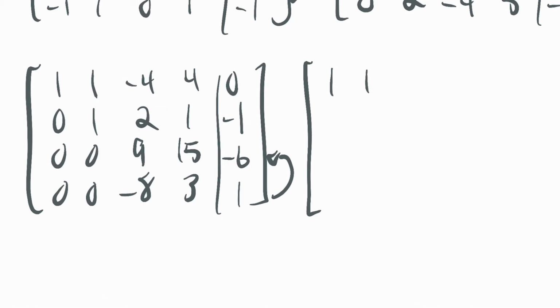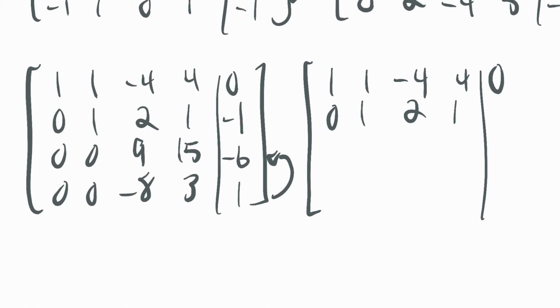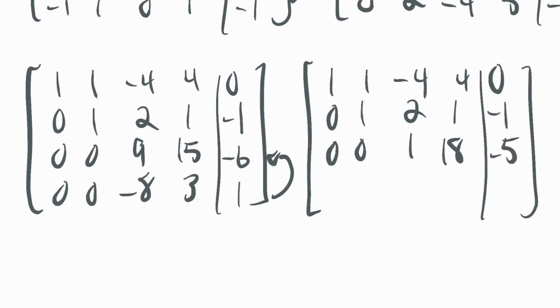Like I may have said earlier, the order in which you do these steps is optional. Just do whatever is most efficient. As long as you don't go in circles, doing something and then undoing it and doing it again, which will get you nowhere, and as long as you're always doing valid steps, this should work regardless of the route you choose. So I'm going to get 1, 18, -5.